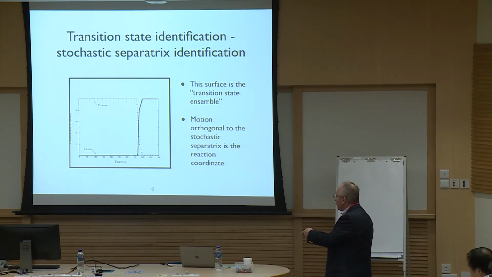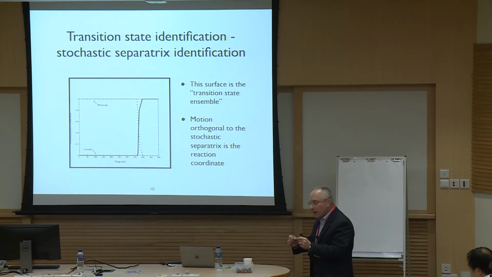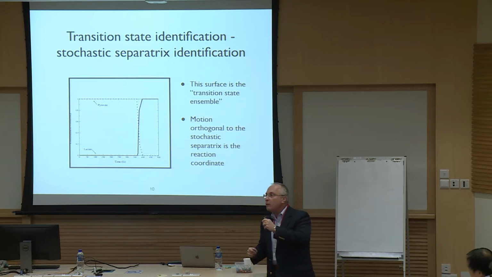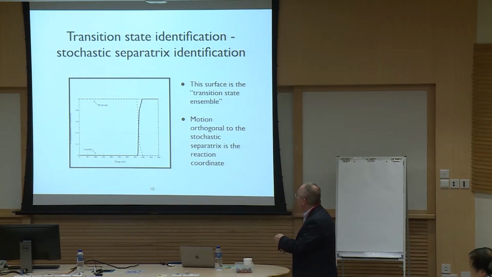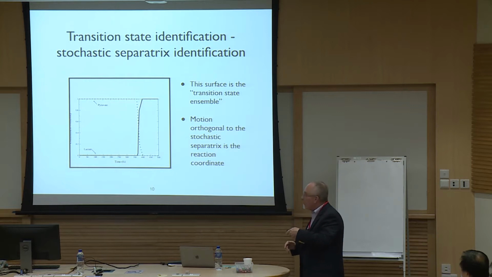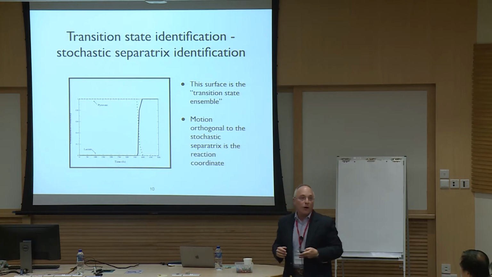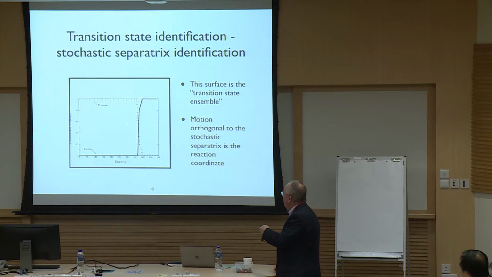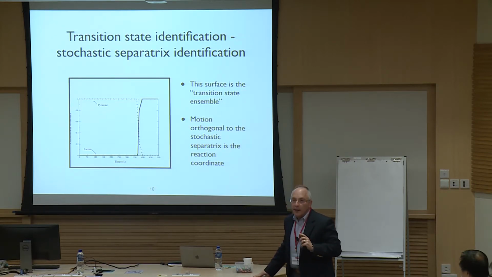And the idea is this. This is something called a committer. It goes from reactants to products, and what you're watching here is, if you imagine at each point along the trajectory, stopping the trajectory and reinitiating it with random momenta in every degree of freedom, when you're in the reactant well, the chance of turning into products is very small. That's what I meant when I said you had a rare event. Same thing if you're in the product well, but at some point in the middle, you start to build in probability of going either forward to products or backward to reactants when you do this stopping and restarting. And at this midpoint, the 50-50 point, that's what we identify for each trajectory as the actual transition state.